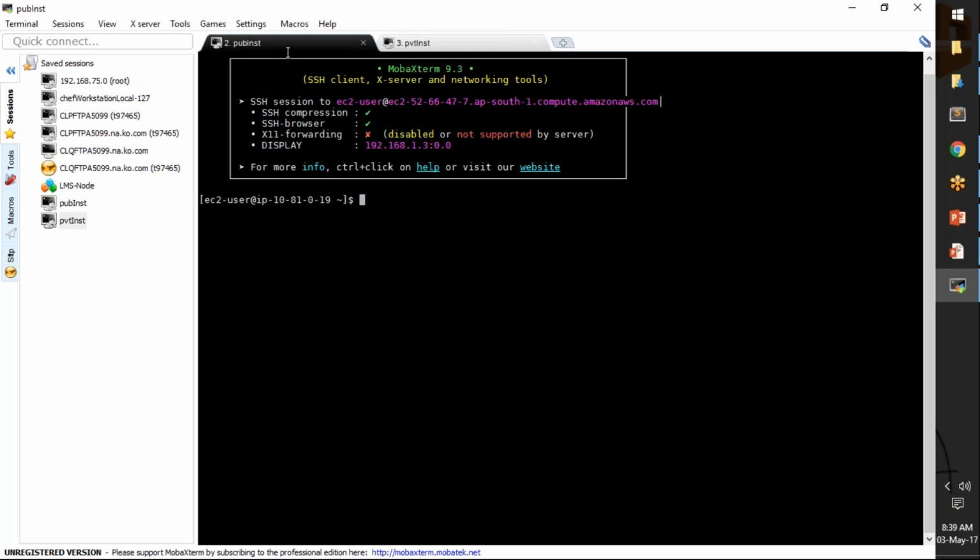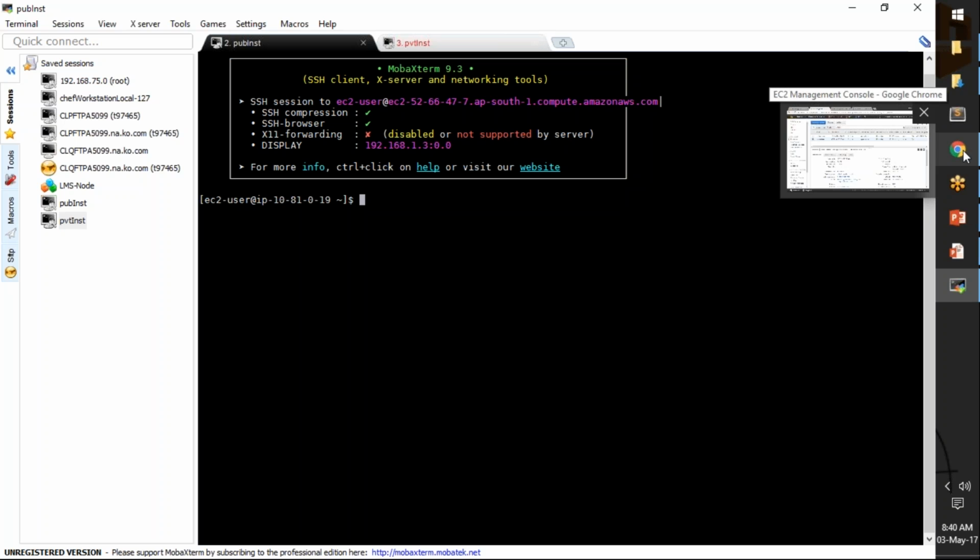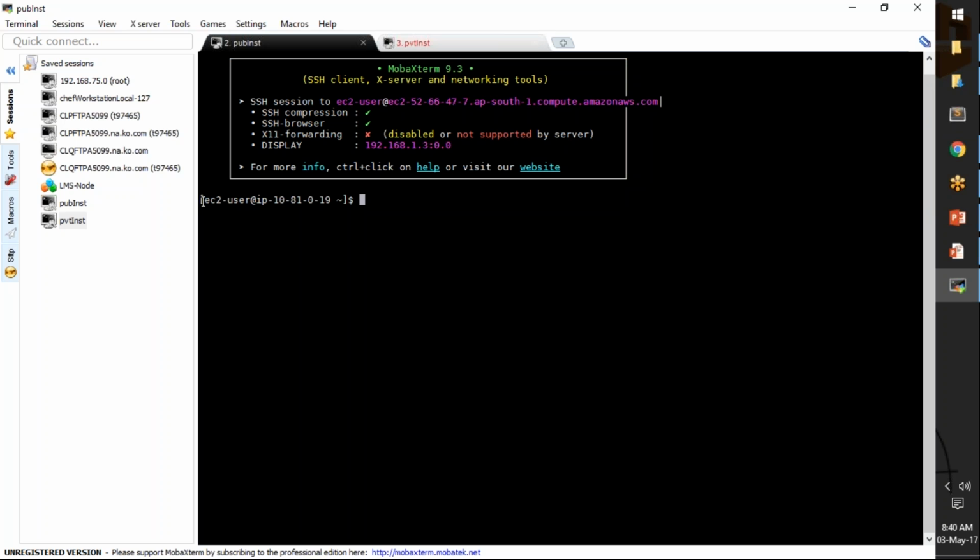So do you think from public I should be able to connect to this private server? Do you think that will work? Yeah, it will work because it has private. And why do you think it will work, Mr. Anand? I mean, there are no right or wrong answers. Actually, it's in the LAN, right? So the same subnet, you should be able to connect. No, it is not in the same subnet. If you remember, both of them are different subnets. One is in public, another one is different. Both IP ranges are also different.